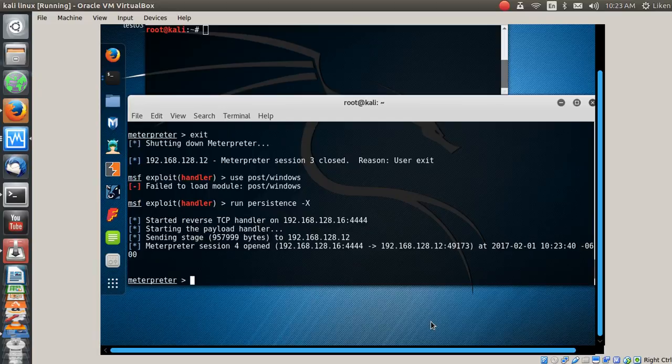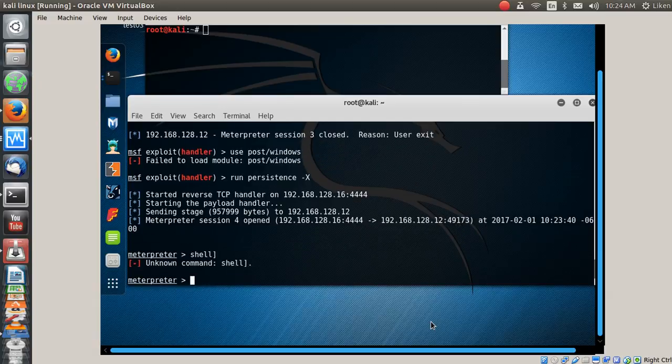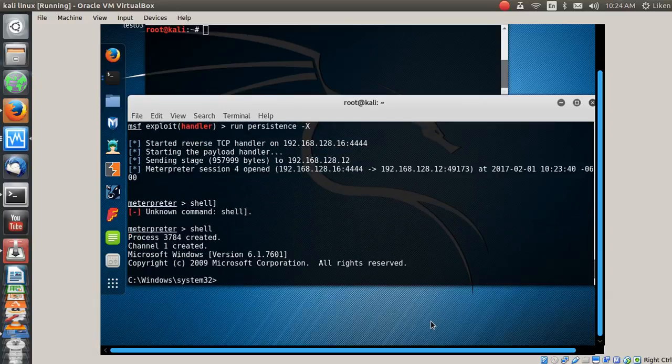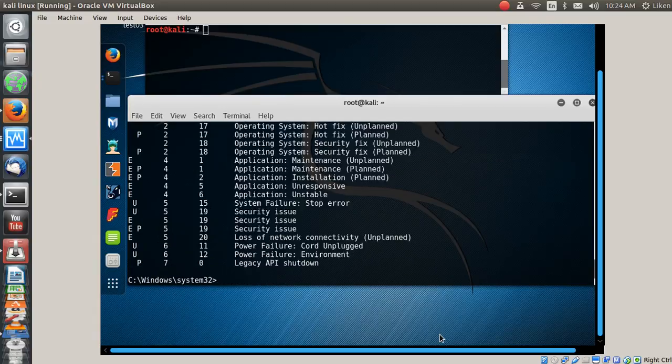So just run persistence, and let's look at the shell. So one payload is created. You see the secure environment.